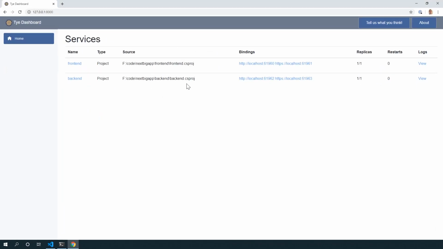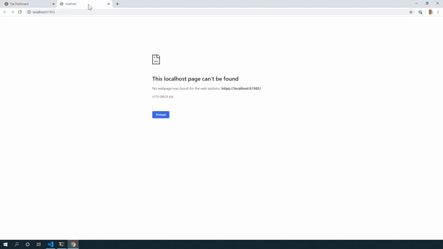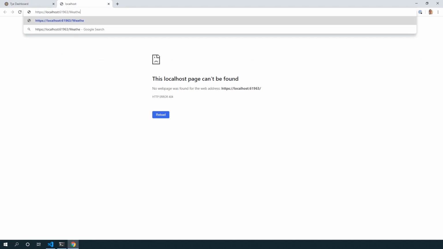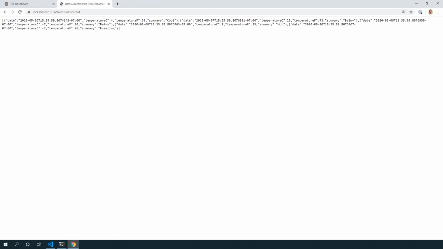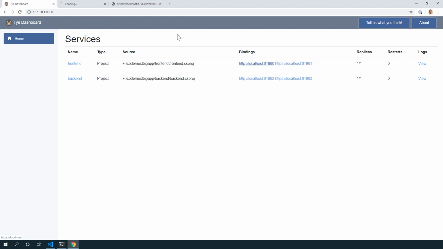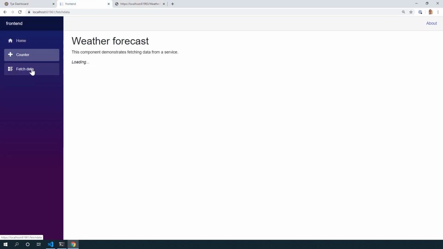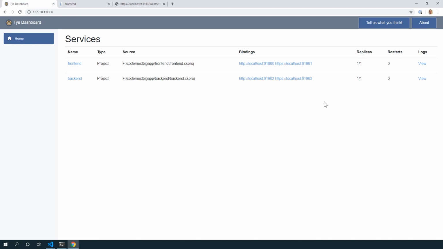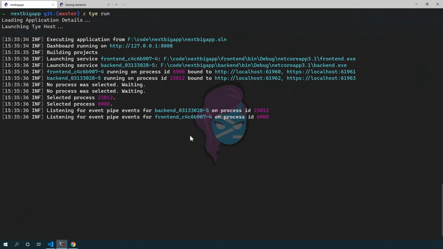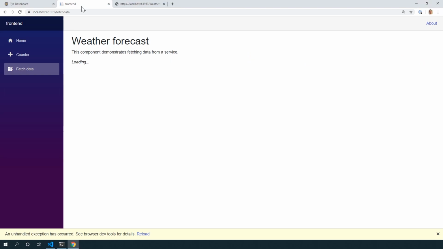And if I look in here, I see, okay, it's run my front end csproj, it's run my back end project, and I can navigate over to that, that's my API. So I go /weatherforecast, and I get some weather forecast data. I can navigate over to my front end, and I can see my front end, and I can navigate around, and it can fetch some data and stuff like that, right? So Ty, with just a solution file, solved most of the problems that I just hit, except for one. The one it didn't solve is, see this page, it's trying to load data.